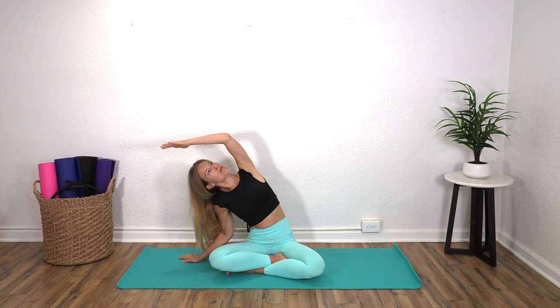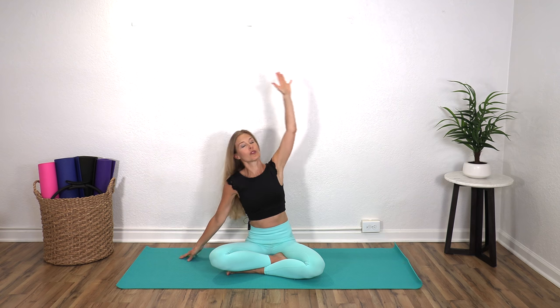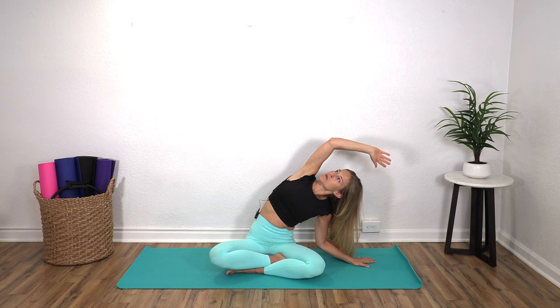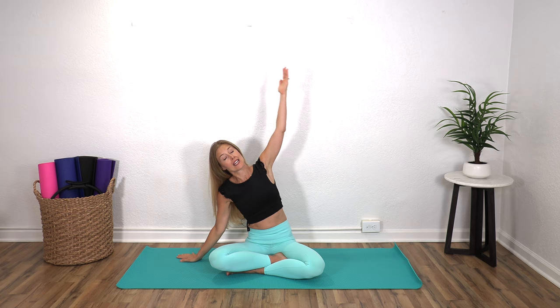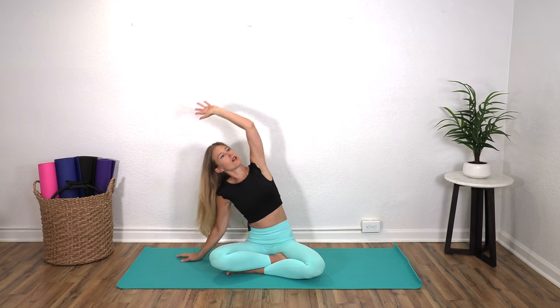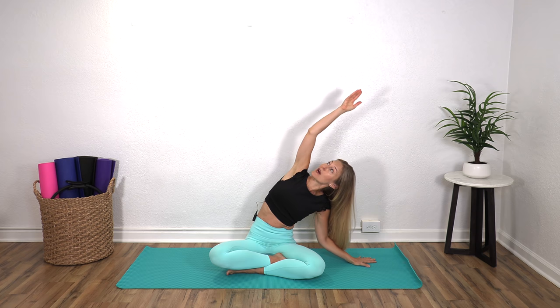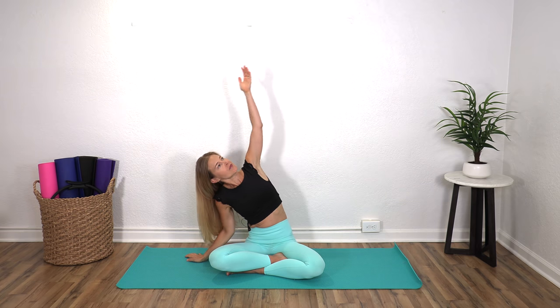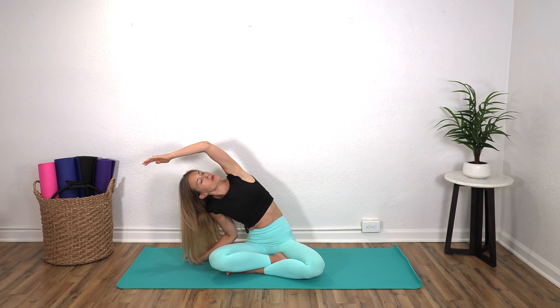We need to move. Our body was meant and made to move. Movement is like WD-40 to your joints — we need that to get fluid into those joints. But I know sometimes when there's been an injury or even just stiffness or pain, sometimes you don't know how to move in a safe way. So this routine will help you kind of come back into your body, find a little bit of control and empowerment again, and just help you feel really good. This is a routine I even use sometimes at night before going to bed because it just kind of helps loosen and open everything up and relaxes me.